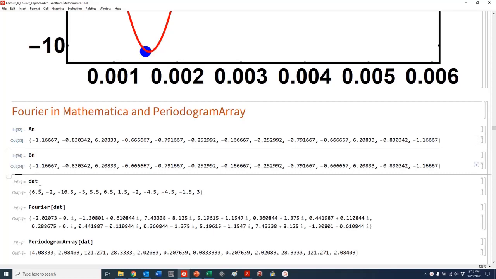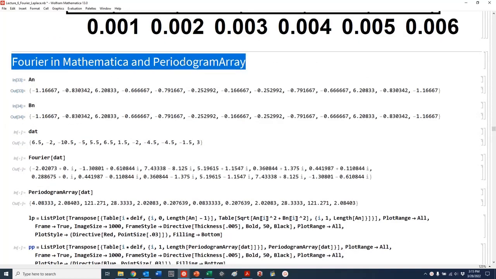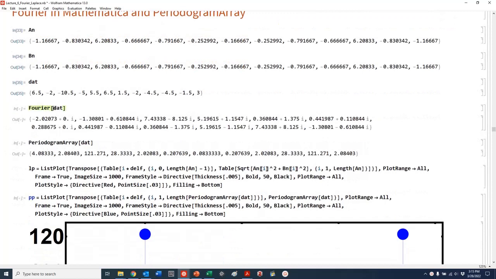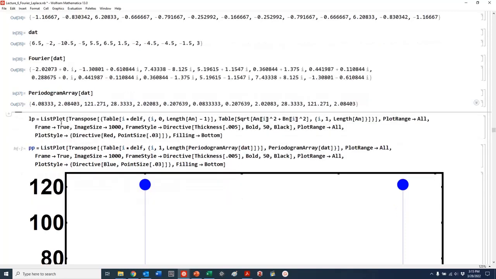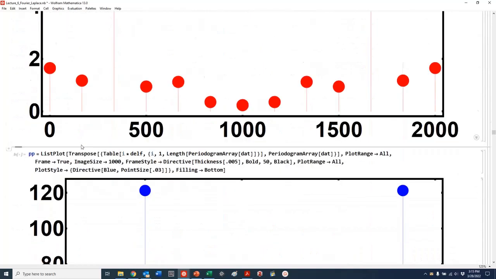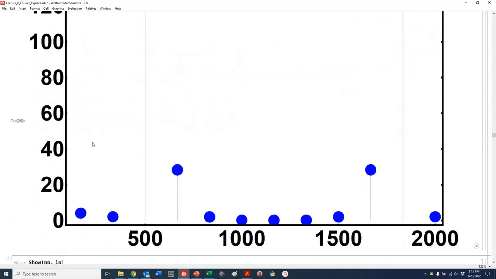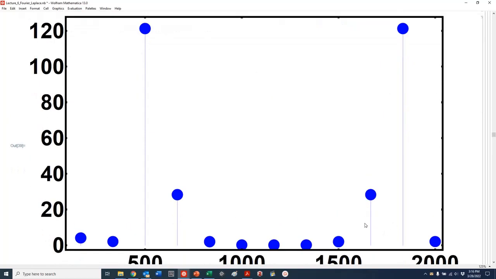However, we can do, and we can look at our Fourier analysis using Mathematica and Periodogram Array. So, we've got our data. I can do my Fourier analysis of my data as such. So, here, we see that it is doing, it's treating this discrete data set, and we're looking at, basically, real components, and we are looking at imaginary components. This is another way to represent, essentially, your Fourier harmonics, effectively. To get our frequency spectrum, or our power spectrum, you can do Periodogram Array. And when we do that, we can go ahead and see, here's our old Periodogram, here's our current Periodogram, and we can still see the same type of data set here.